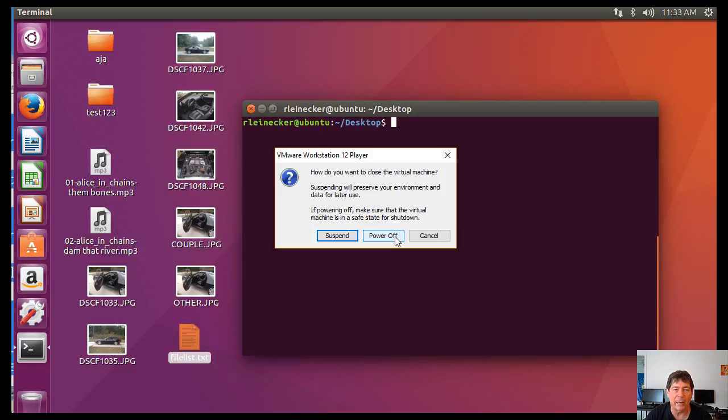If you do suspend, actually, these files I have here on the desktop will remain there the next time I come back to it. So anything you've done that you want to save, make sure you hit suspend, or if you just want to clear everything out and start fresh, say power off. Okay, I'm going to say power off since I haven't done anything really special, and it'd be really nice to get these files and folders deleted, so I'm going to do that. So I just want to tell you, you have two options.